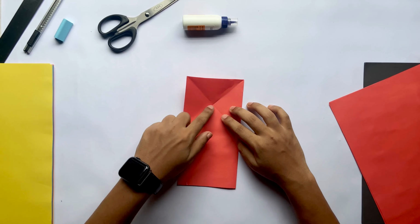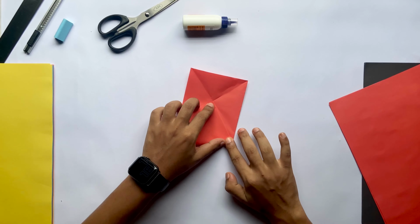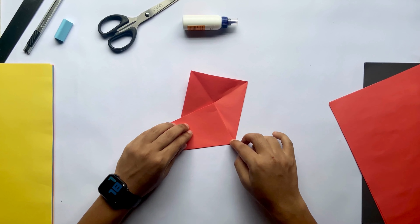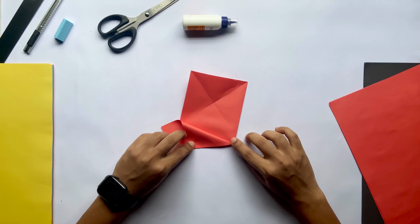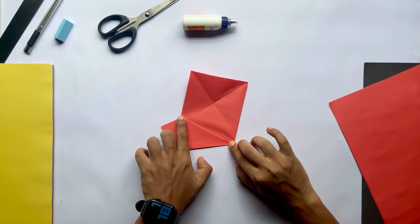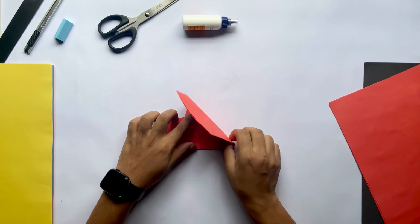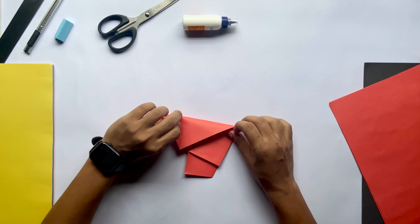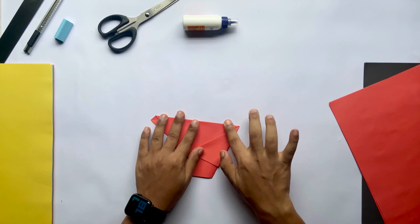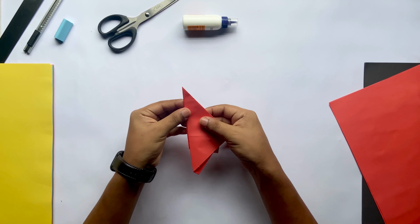Now we will bring this point to this X and fold. Now we will fold this edge along this one. Now we will fold this edge to this edge. Now we will fold through the middle in opposite direction like this.